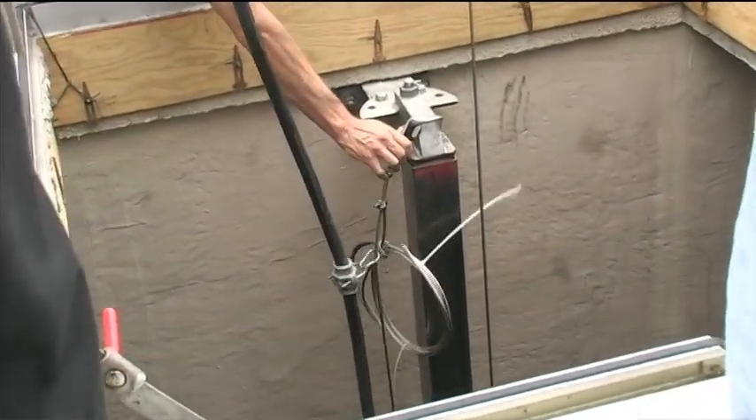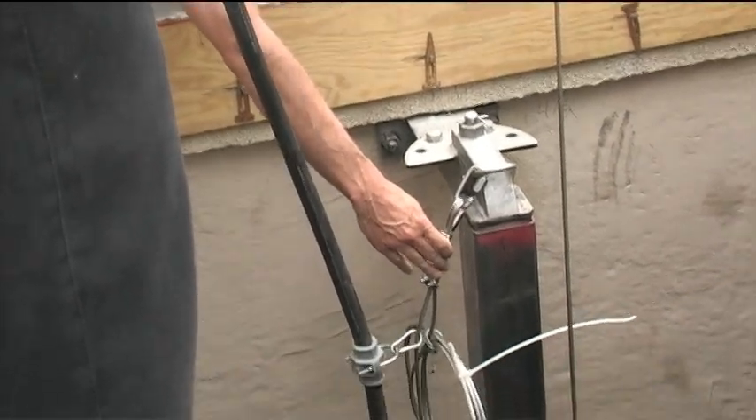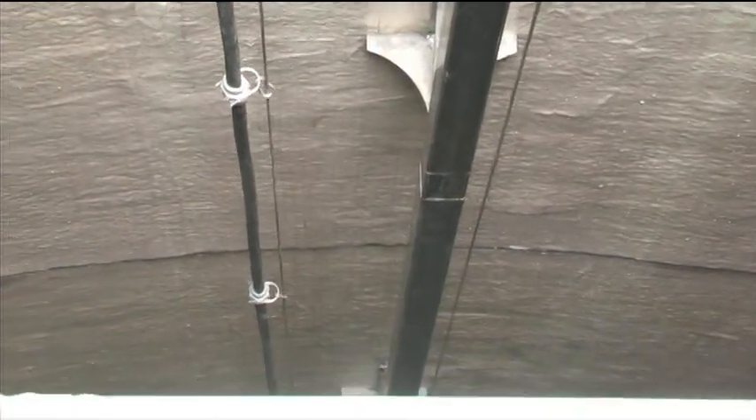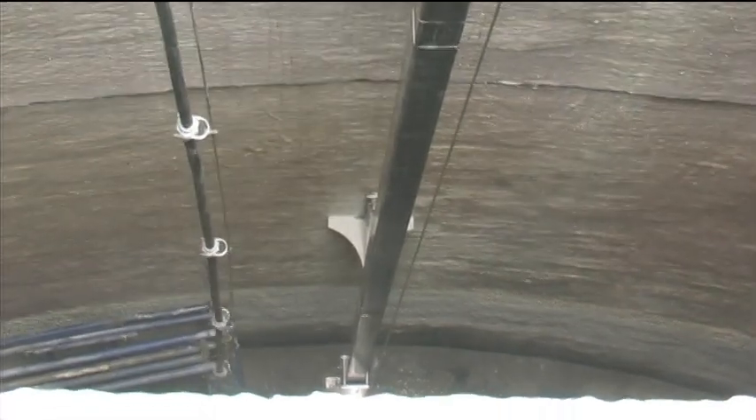So what do you do with the support cable if you have to raise the mixer up? The support cable will come up. When we lift the mixer up, the power cable comes up also. You can hook it wherever you want — up there or you can put a little hook on the side. The problem is there's not a lot of room over there. The important thing is that the power cable should not be near the propeller blades at all, because that'll nick it very easily.